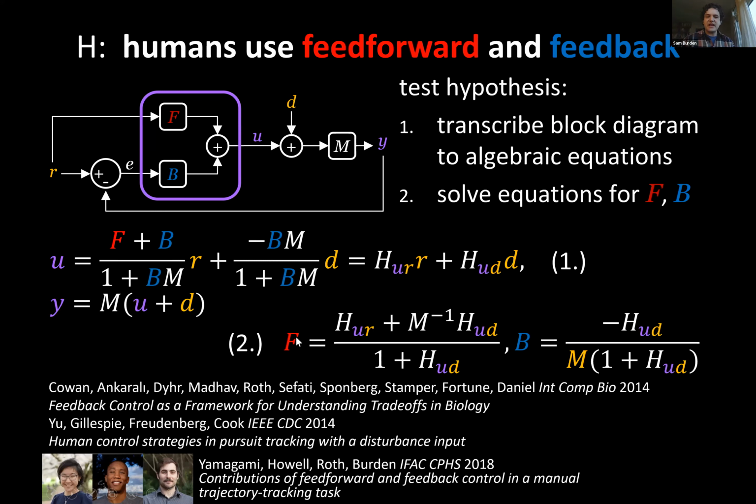I can't just look inside the person's head and find their feed forward model and their feedback model, or at least not yet. But what I can directly observe and measure is, what is their response? What is the contribution of this reference input to the output from the human? And what is the contribution of the disturbance input to the output of the human? And so in these equations, once I've solved this, everything on the right-hand side of the equations is known or directly observed. And everything on the left side of the equation is not directly observed, but something I'm really, really curious about, what it looks like.